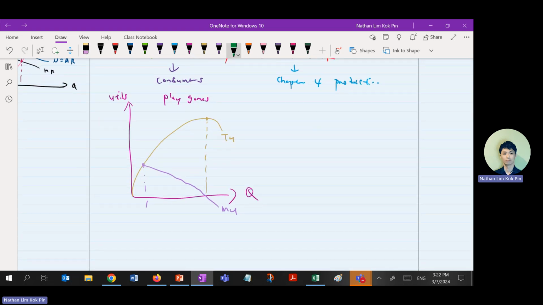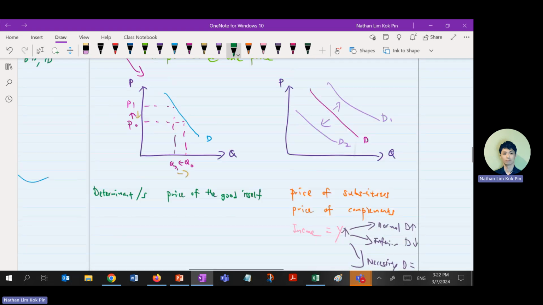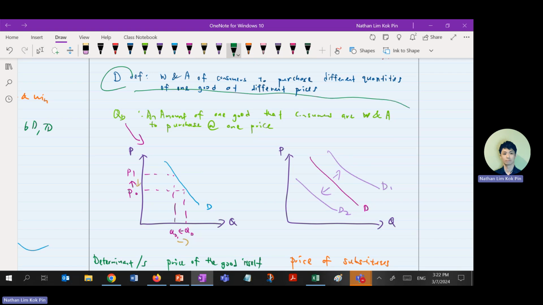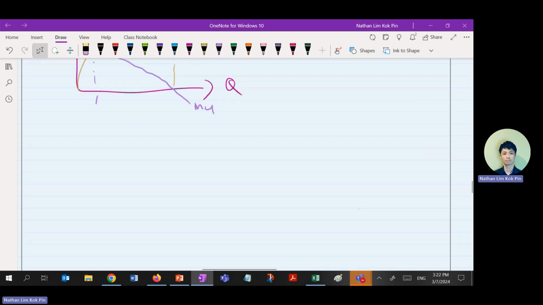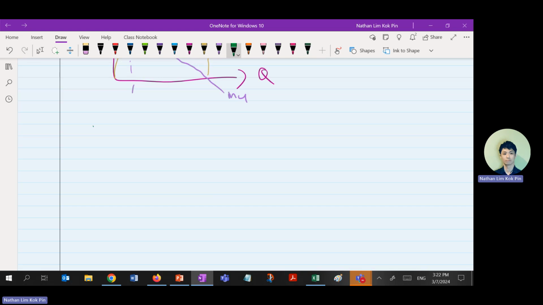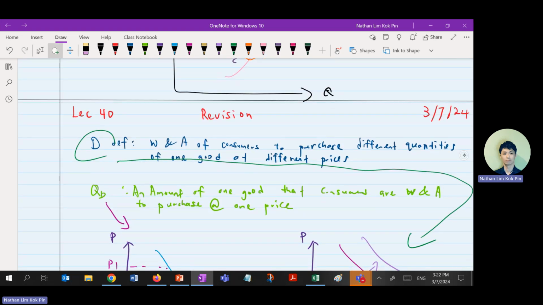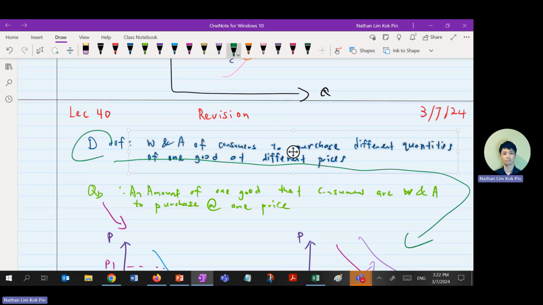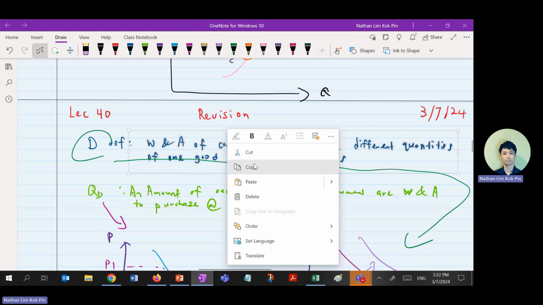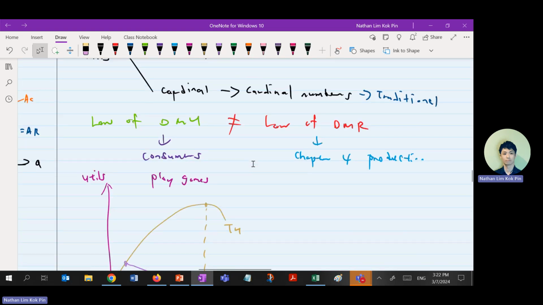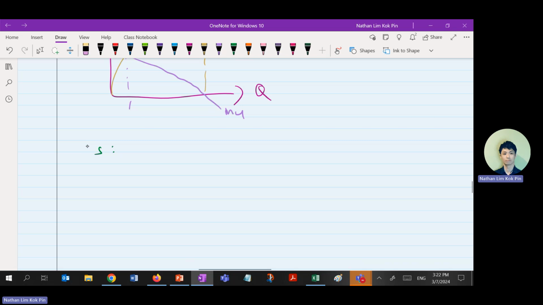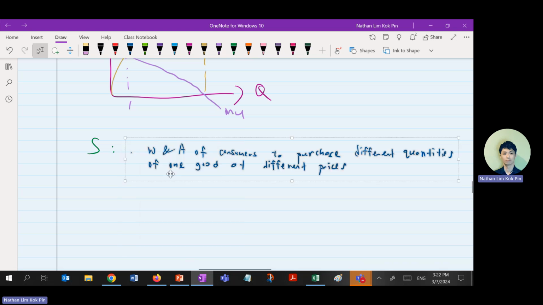The next thing we cover together is the quantity supply and supply. Oh, by the way, this one, demand, refers to this one, right? Quantity supply can be defined as, if I copy this, it's almost the same, right? Oh, this one is supply first. Then let me just define supply first. If you can remember one definition, then it's good enough to do another one. Actually, basically, it's the same, right?